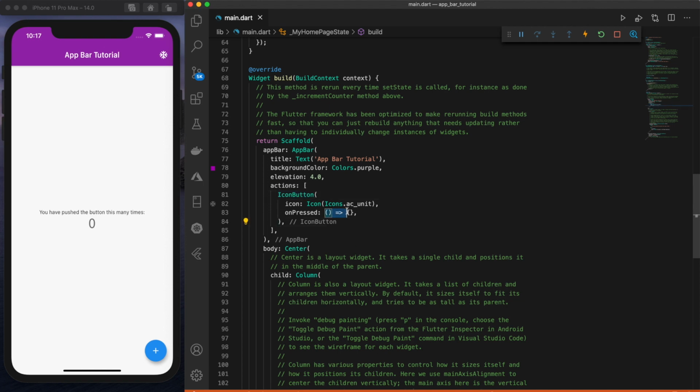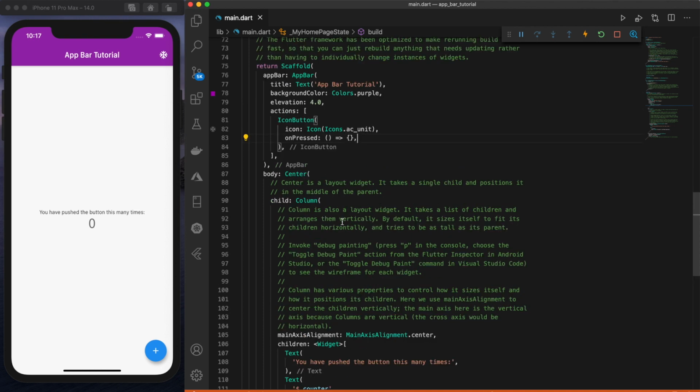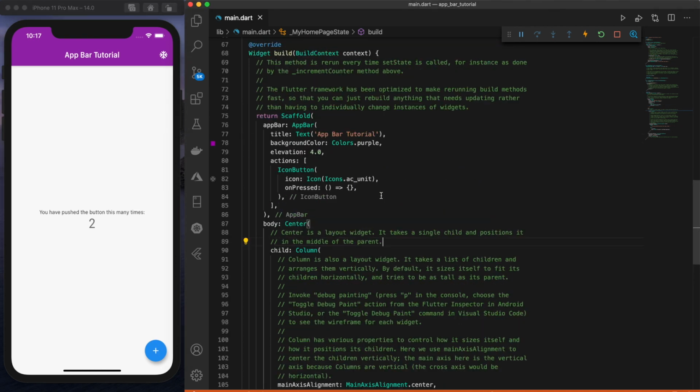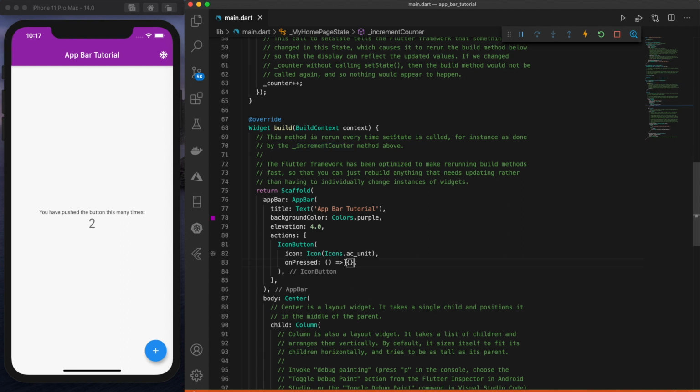Now, instead of having this onPressed be nothing, we actually have an onPressed event in this default app, and that is this counter. So that method is this right here. Let me copy that and paste that here. Now when we press this, it should increment the counter. So let's give it a try. All right, there we go. So that is incrementing the counter as well as this button.